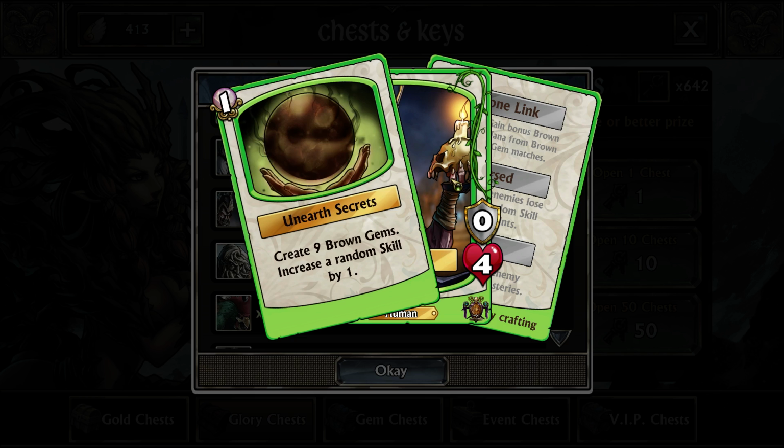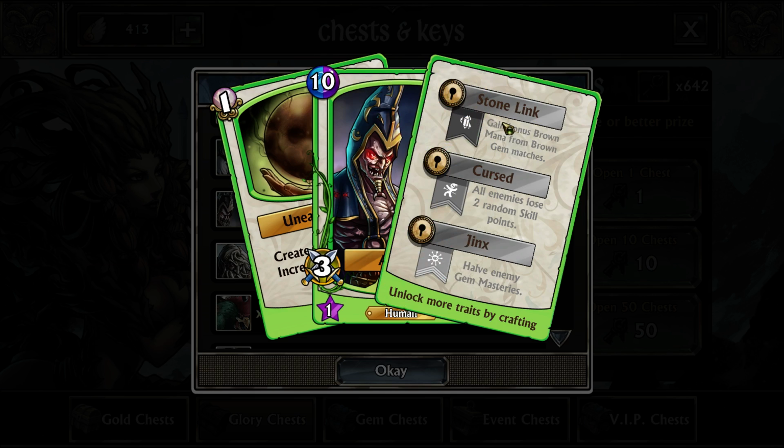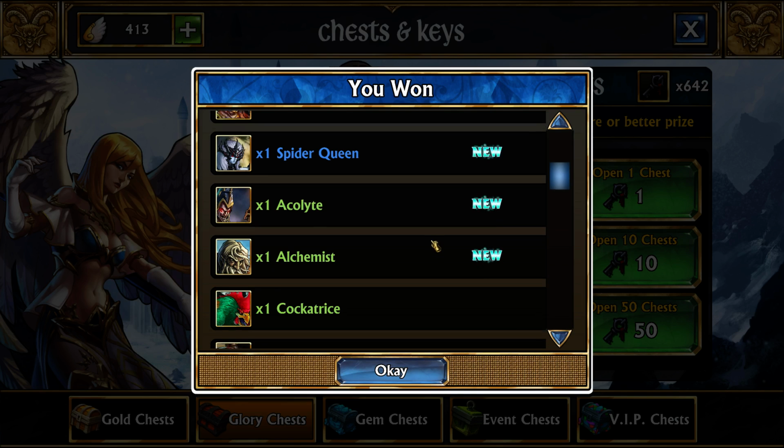Alkalite is one of the main brown gem spawners. He creates 9 brown gems and then increases a random skill of his own. He also gets some pretty good traits. He gains the Stone Link, which will help get even more brown. Curse, which is really effective in early game. And Jinx is kind of obsolete, but it's helpful.